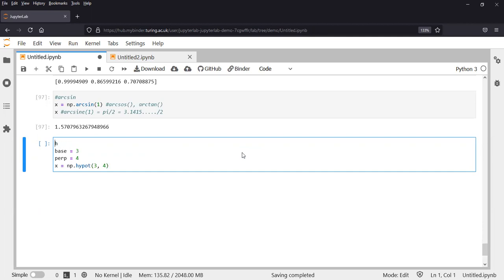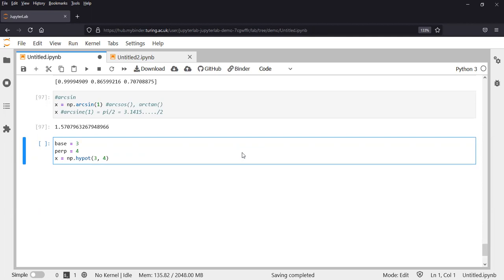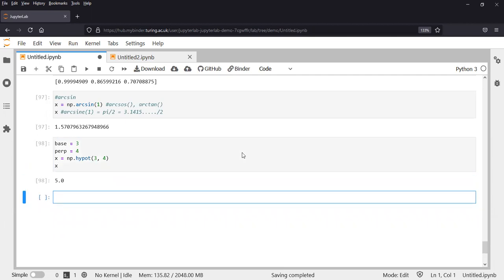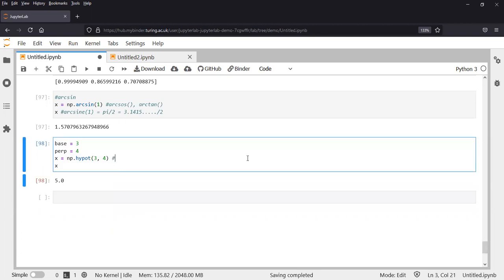It's not sinh here. So 5.0 here, because it means 3 squared plus 4 squared is 25, and the square root gives 5.